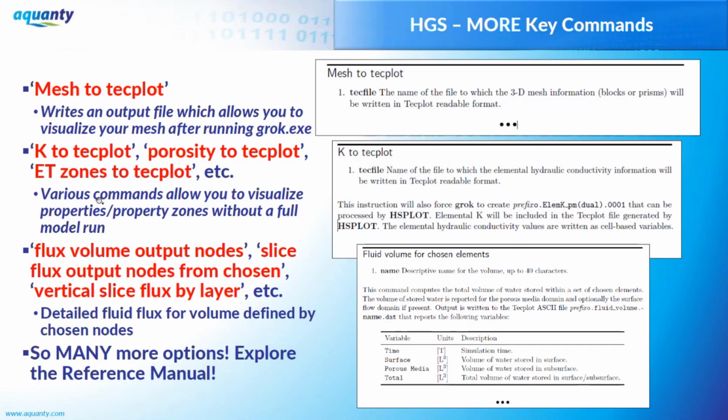So these commands are nice for a pre-check before you're running HGS. Let's say you mistakenly assign K in the wrong way. So you can open the file before running HGS, look at your K values, make sure that everything is okay before going to the next step. And you have other commands, but this one, I think, needs HGS to be running, and this one will report your fluxes for certain nodes or for a slice and so on.